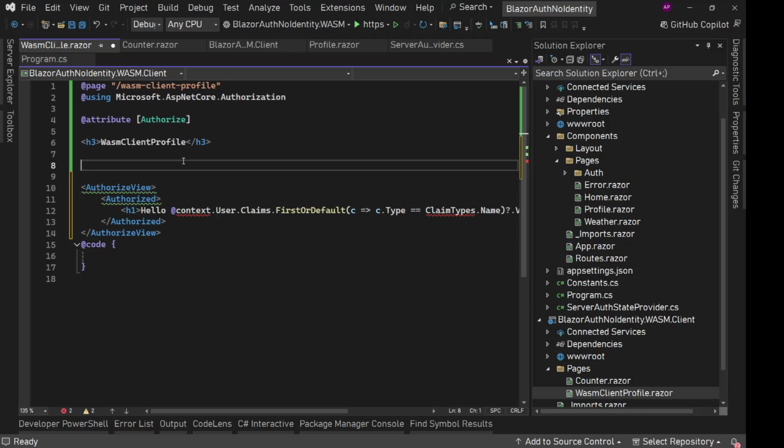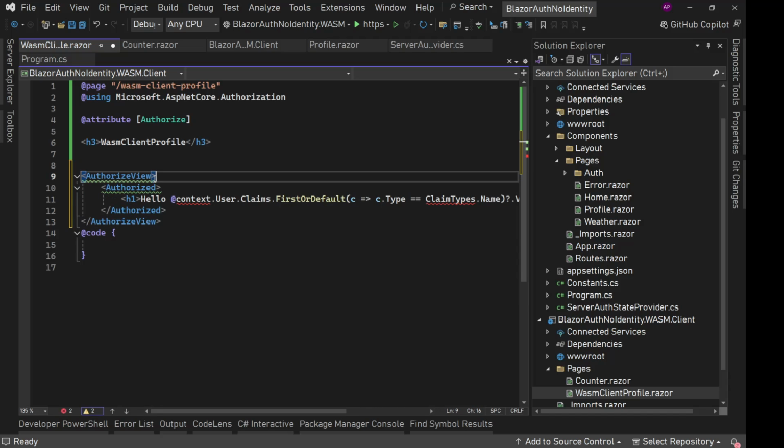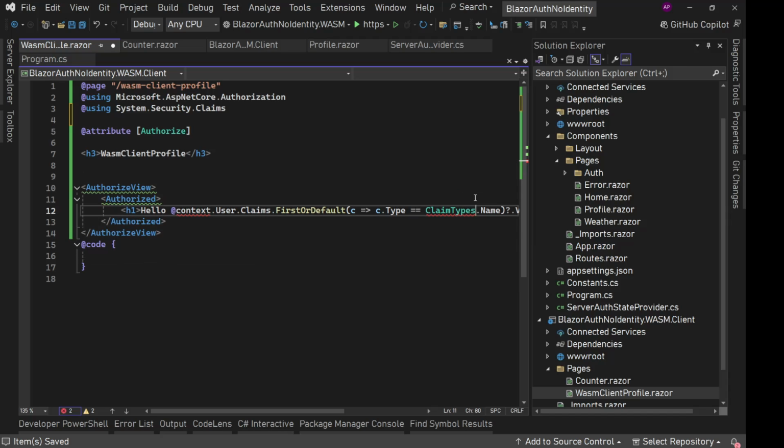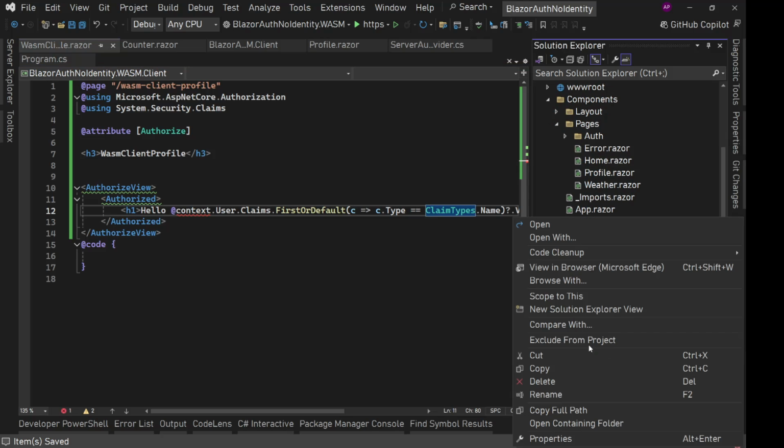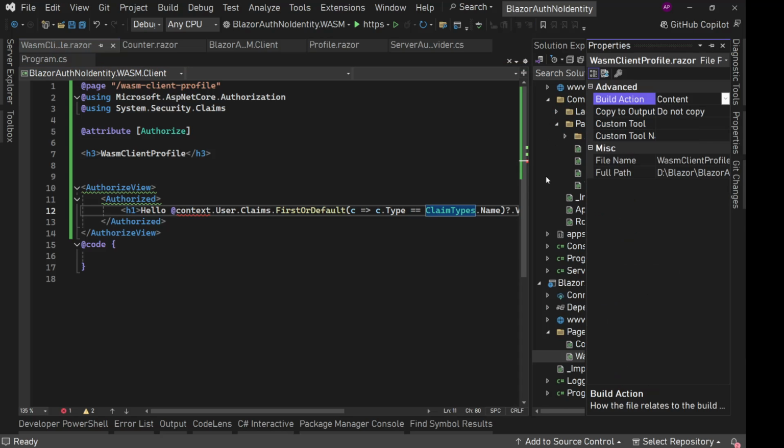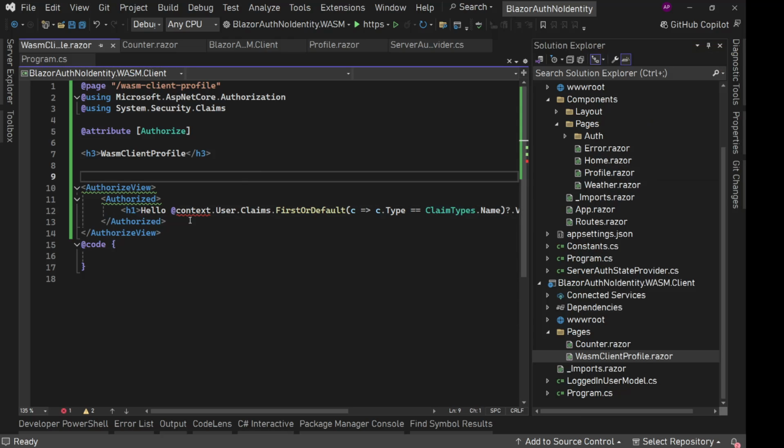And here also we need to add the authorization view, authorized. We need to add first, let's add claim types using this. And for this also let's right click, check the properties, build action is content, which is fine.